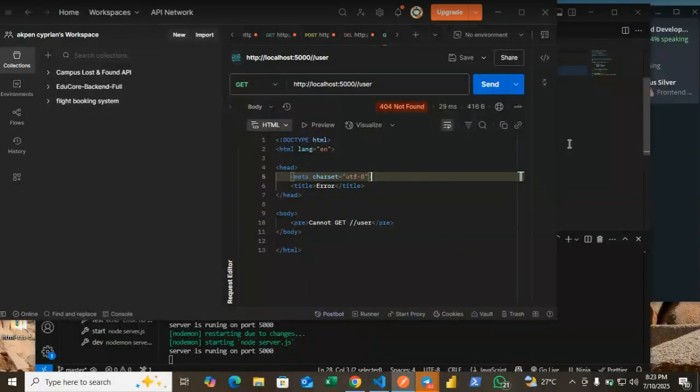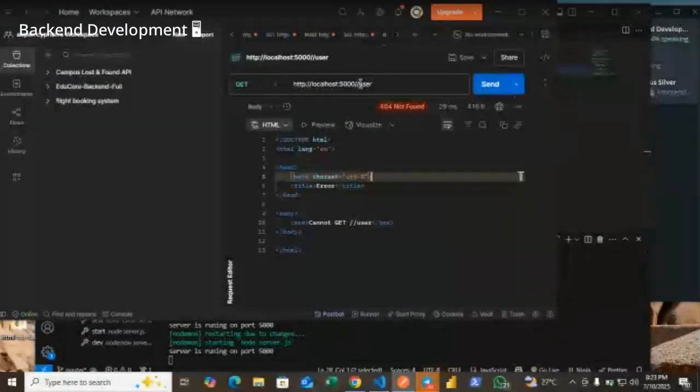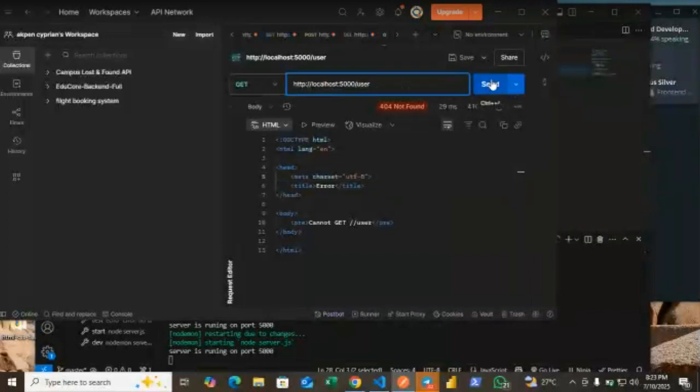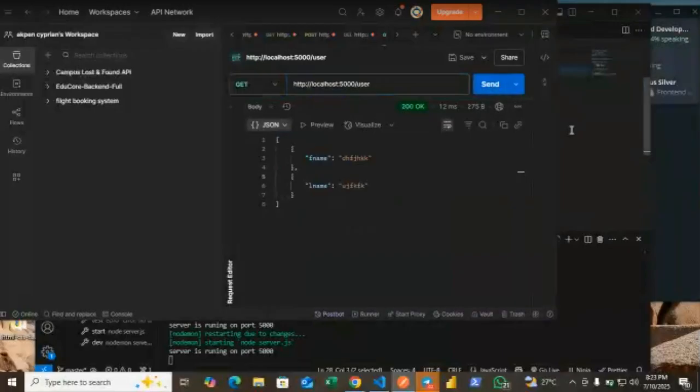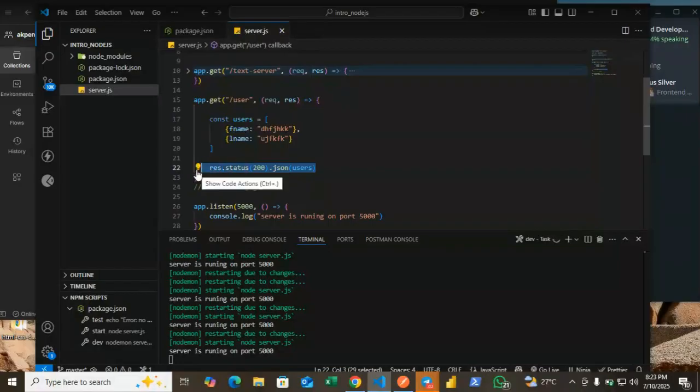The other programming languages, Python, PHP, they have their own way to send data, but in Node.js using Express, we send and receive data in JSON format. So that is what I'm trying to let you know, that the best approach is to use the JSON format. Since we are going to be using that best approach, let's start from the beginning so that it will master us. That is the reason why I explain this now, so that you will understand it. Maybe I will forget later if I didn't explain now.